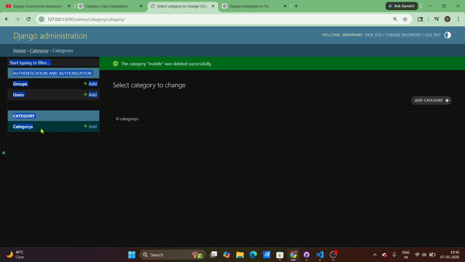So you can see guys, Django automatically adds the plural form to all the categories, but you can see one spelling mistake here: it should be CATEGORIES, but here it just added S after the class name.